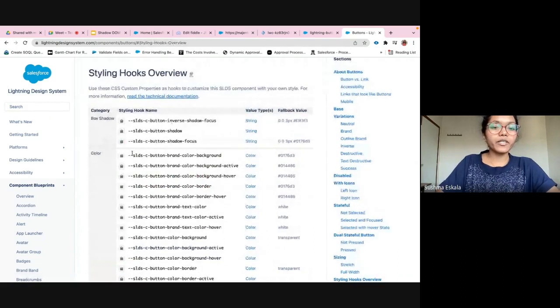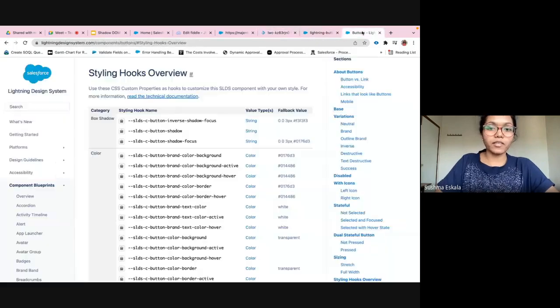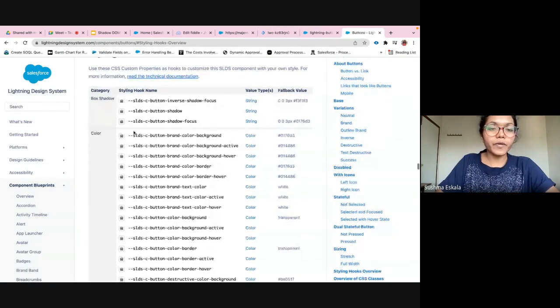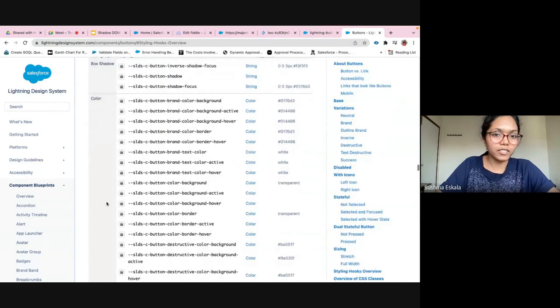So now I wanted to change the background color of my button over here. I want to give it some yellow color. So what do I do? We come to this document, and we'll go to the styling hooks, and then we'll copy whatever the variable that we want to change. I want to change the background color. So there are different categories on this.